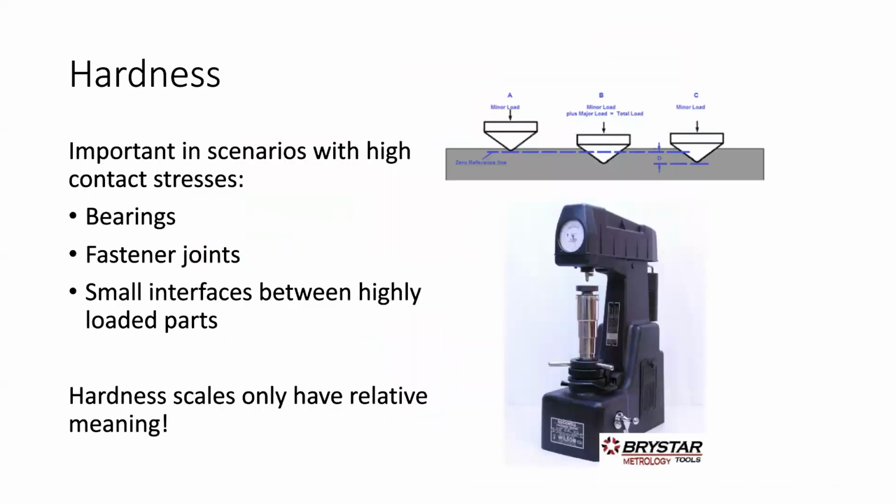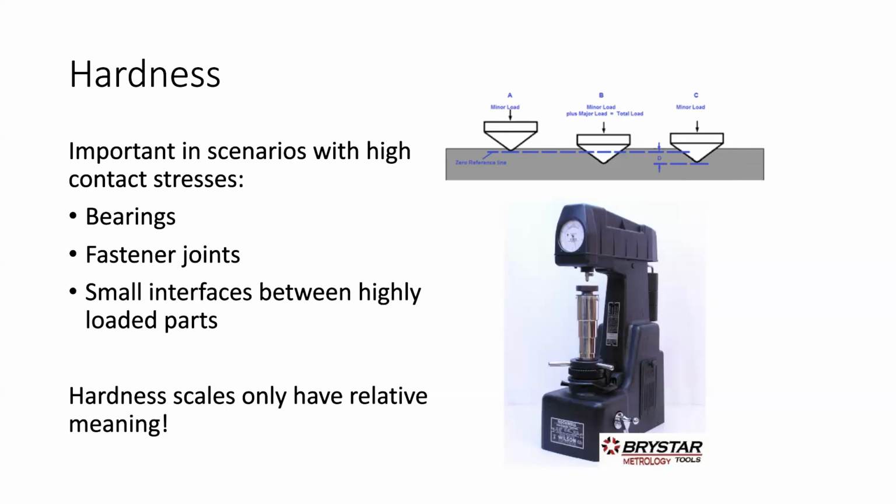Okay. So that other property, hardness, that we talked about. In general, this is measured in a, I don't know if I want to call it a sketchy way, but it's basically just a practical test when you're determining the hardness of materials. There's a machine that looks like this, which has an indenter. It's basically just a cone-shaped piece, and it pushes into the material at different loads. You have something called the minor load, which is initially to see how much the material deforms under this initial load. Then you have these other conditions where you have the minor load plus the major load, and then just the major load. By measuring the distances between this minor load and the major load, this is mislabeled, it should be major load, you can determine the hardness of the material.